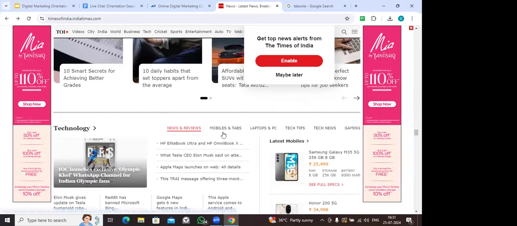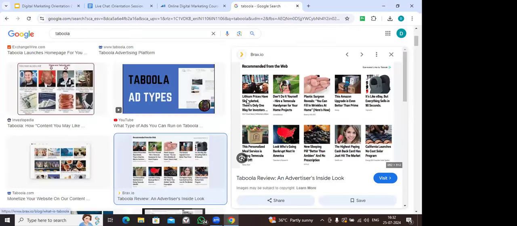What are the benefits of this native ad? The benefit of this native ad is basically that it can bring more reach to your content. How can it bring more reach to your content? Let's say there is a website which has millions of traffic, but your website doesn't have millions of traffic. So if I am writing one article on my website, will it reach millions of people? Yes or no? If I have written one article on my website, which does not have millions of users or visitors, will my content reach millions of people through my website?